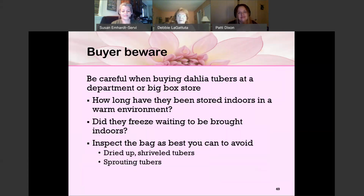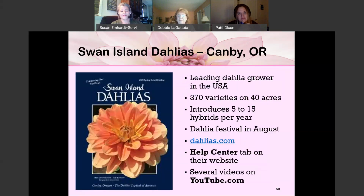I like to buy from the growers, and this is one of my favorites. I'm not saying Rutgers endorses them. This is where I buy them. This is me, not Master Gardeners talking. I like Swan Island Dahlias. They're located in Canby, Oregon, and pray to God that they're safe with all those fires out there. They're one of the leading dahlia growers in the United States. They produce 370 varieties and introduce 5 to 15 hybrids per year. And they have a magnificent Dahlia Festival in August that I would love to visit someday.